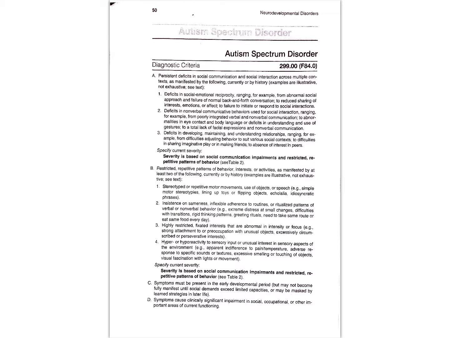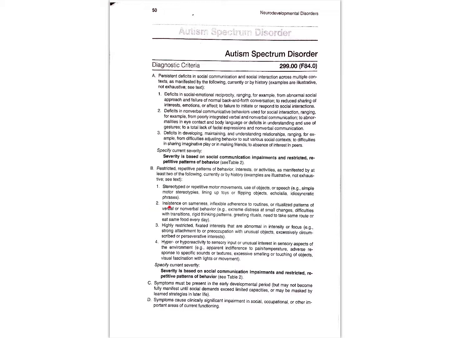It really varies from child to child. Echolalia, which is repeating things that are said. And maybe there are idiosyncratic phrases that are just repeated ad nauseum.